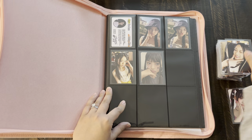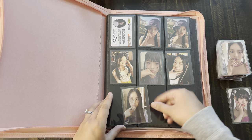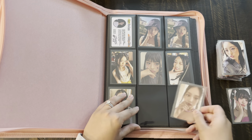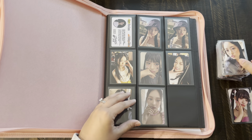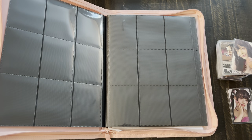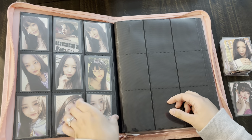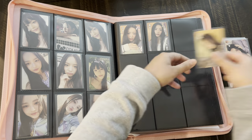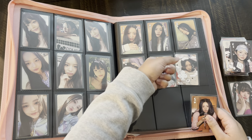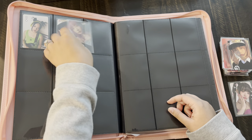But this is a really beautiful binder and I've had good experiences with it, with my long-standing Red Velvet Irene collection, and I felt like my cards have been the most secure in that. And I always enjoy like opening it up, flipping through it, and it just feels like really good quality. And what I like about Vault X and Ultra Pro is that they're side-loading pages. It makes you feel like no dust will get through the top, like how you feel when you store the photo cards in 3-ring binders.